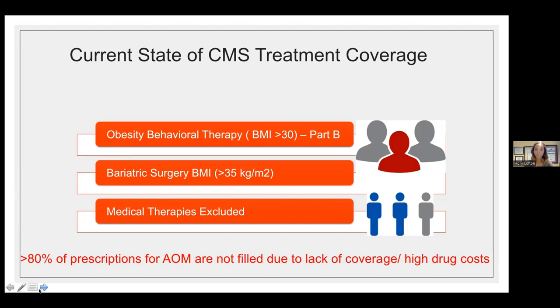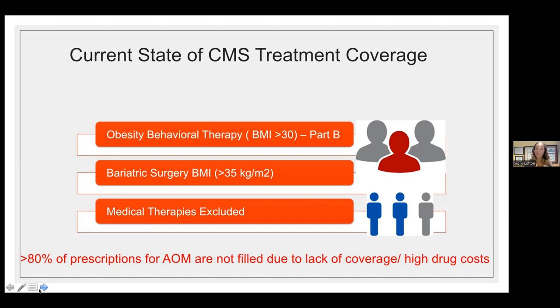So many of our patients are using these treatment options, this coverage, for their care. They have access to dietitians, they have access to surgery, but they don't have access to pharmacotherapy. And this is abysmal, I believe. It really precludes patients who are BMI 25.1 to BMI 29.9 from having access to therapies.